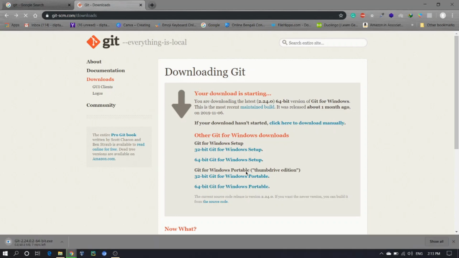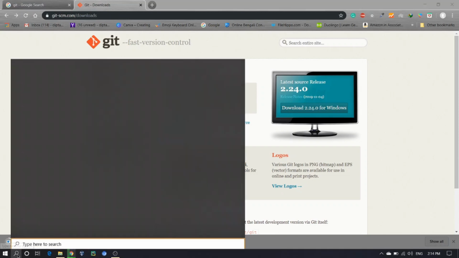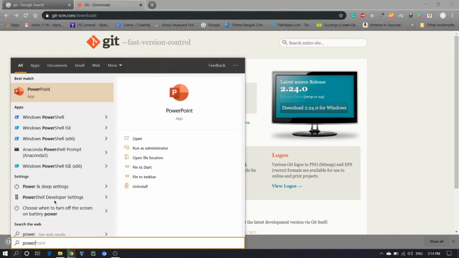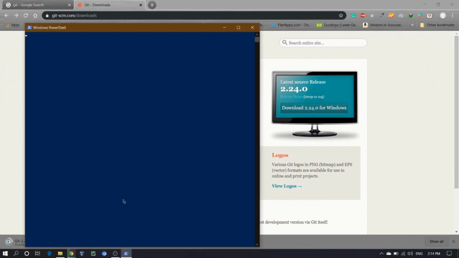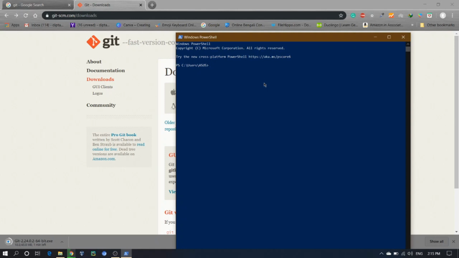The Linux and macOS installation is also similar, but if you are using Ubuntu, Git is already installed on your device. If you download Git for Linux, you will get only the Git command line tool, but for Windows, you will get Git Bash, which is similar to the terminal in Linux. In Windows, by default, the terminal is PowerShell. In Linux and Mac, the terminal is called Terminal.